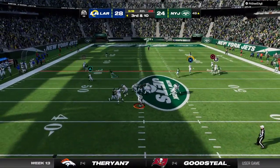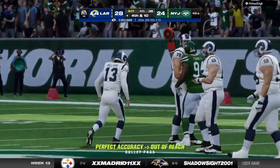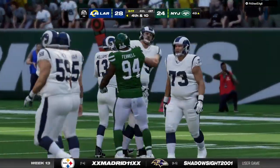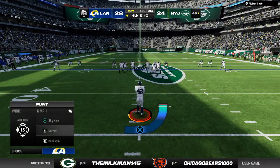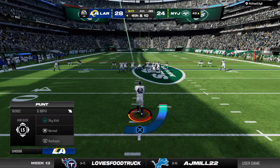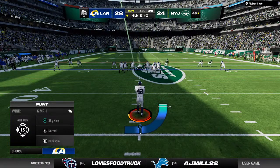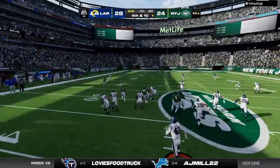Now back to throw. And incomplete on the deep ball. Oh, boy, partner, did that just happen? I get my hand over my eyes right now because, like him, it's going to haunt my dreams, too. He was wide open. How did he overthrow him there? Defensively, just very lucky. You know that they got away with one there.